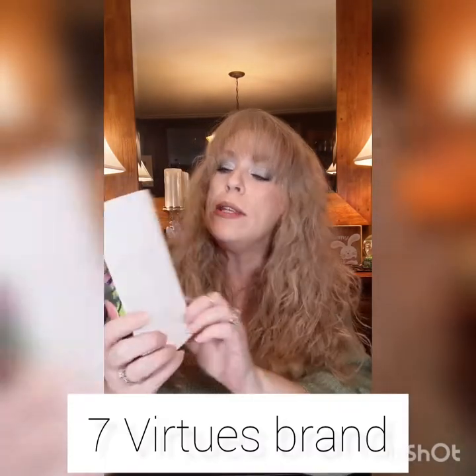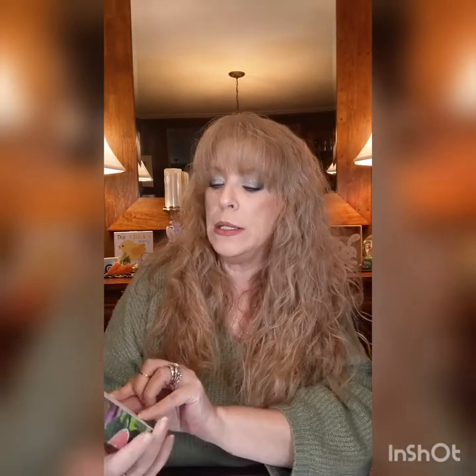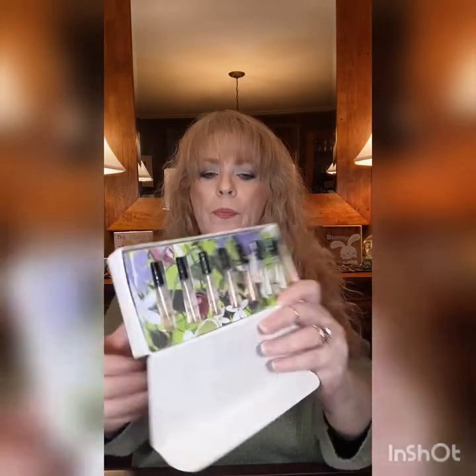I have the Clean Reserve perfume sampler — I haven't even opened this yet, I got it from the Sephora sale before Christmas. And this is so pretty: the Peace Blend Box with all the samples of the perfume — that was also a VIB thing, so I want to use that up. Then on the perfume train, there's more: I've got the Jo Malone Minis. Oops — I ripped the box. That's a pretty box.